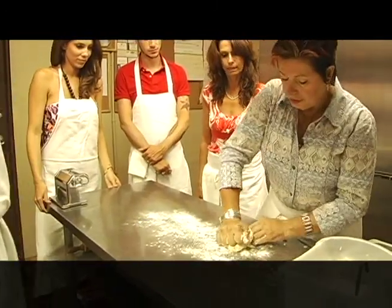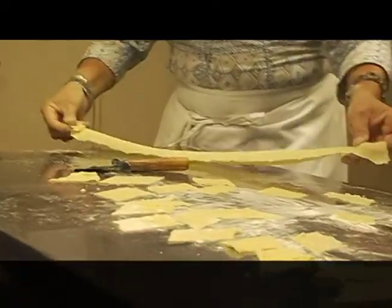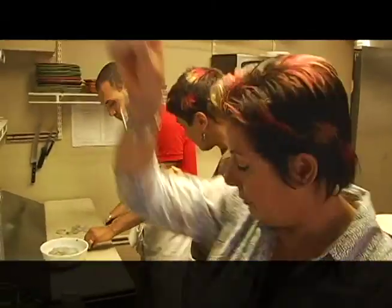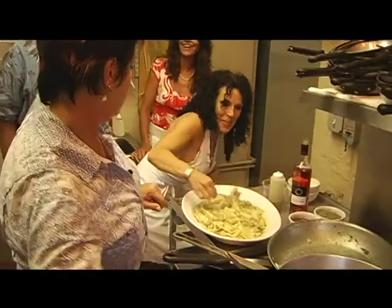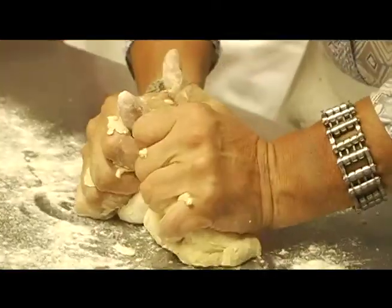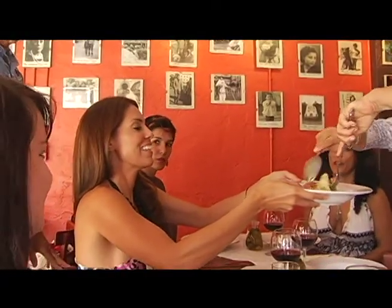This recipe comes from Chef Sandra Toscana, who shows students how to make pasta from scratch and takes the finished product to the fire for a delicious but simple dish. We're going to make some homemade pasta with a nice chunky shrimp sauce and arugula pesto, using a very old family recipe — my grandmother's recipe. It's very easy, it's not messy. Everybody thinks making pasta is a lot of work, but you're going to see it's a breeze. This is called kneading, the old fashioned kneading. When you're upset at somebody, it's good therapy. And the best part — you get to eat what you make.